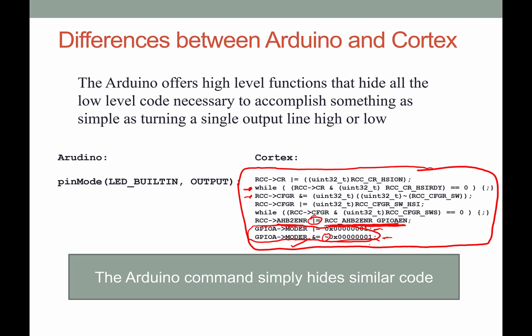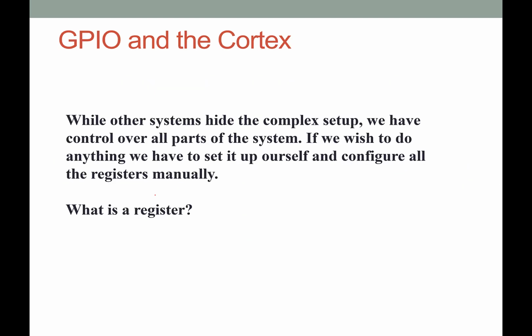Well, we'll see what we're going to do later on in the code just to make for sure, but the essence of this is all of this code over here is done in this little pin mode function that is in the Arduino code. So anyways, this is sort of telling us a little bit about what we have to do, and how we have to configure all the registers manually.